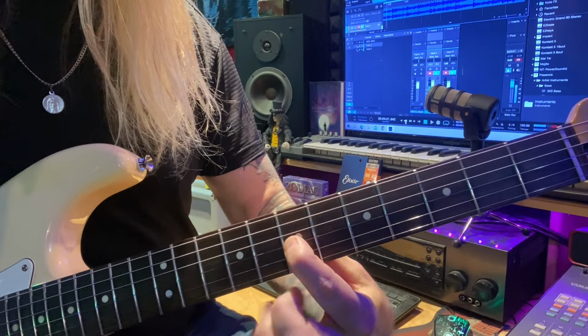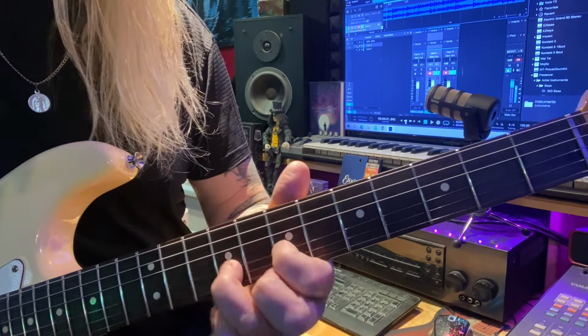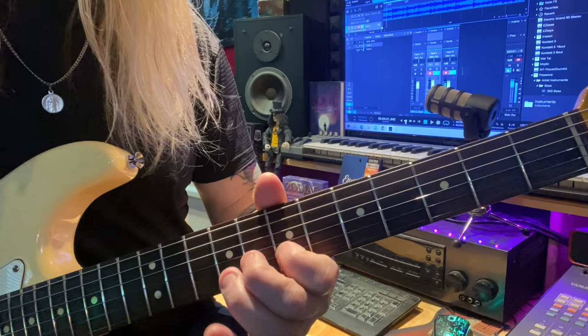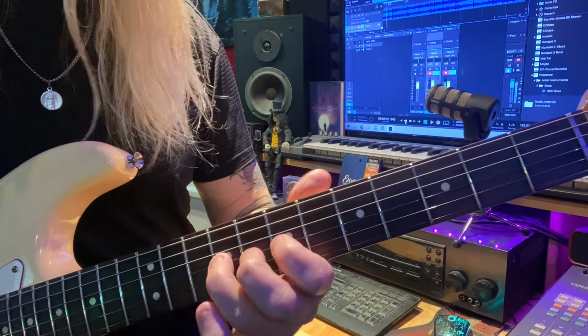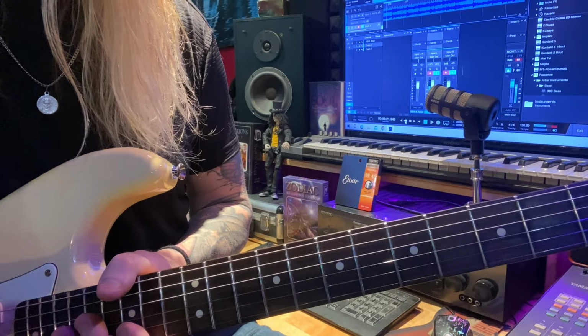Two sevens on the G, two tens on the B, two sevens on the B, and two nines on the G. Okay, so let's take all five sections and put them into our full solo and see how we sing.